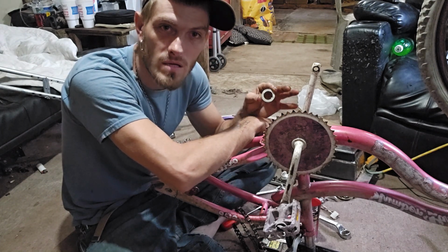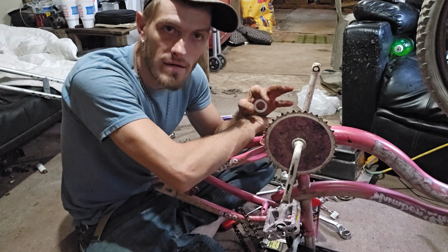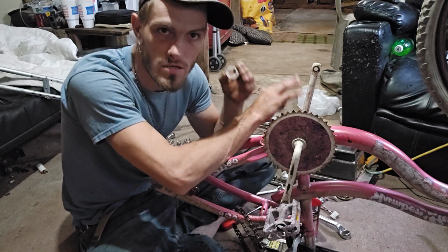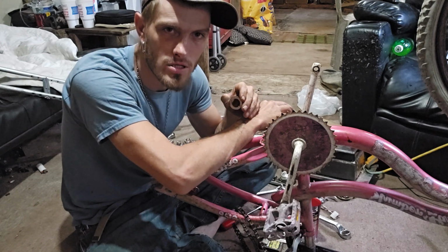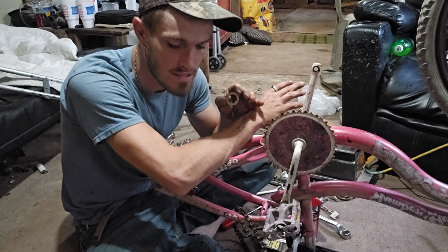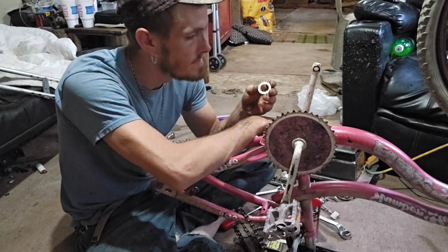At this point, I just want to make it where my nephew can ride around, and I'll have him make sure it's top notch. I don't want him to do like he does his bikes. So yeah.